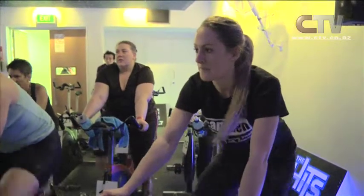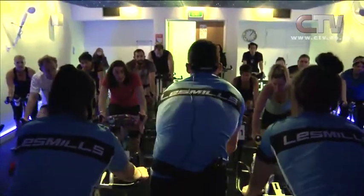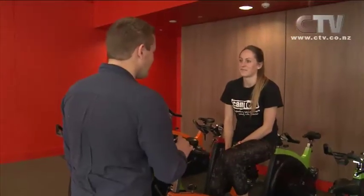A few years ago, Millie's 12-year-old sister Bridget was diagnosed with leukemia. Although she's in remission now, the 2 years of hospital treatment hit the family hard. Millie wanted to cycle today as a way to say thanks to the organisation that helped do the most during that tough time. Canteen's done so much for me and my two sisters over the last 6-7 years, and this is just a little something for us, to give back to Canteen because they've given us so much.